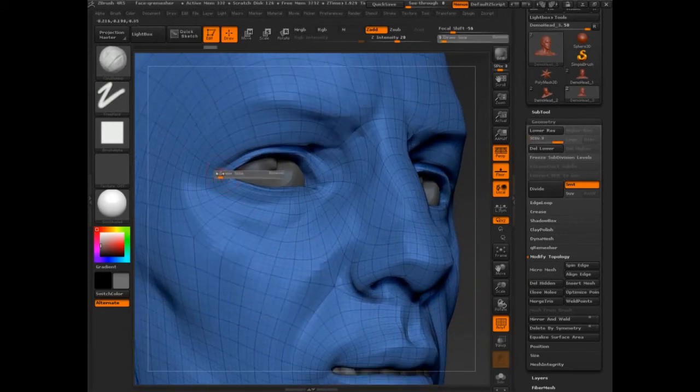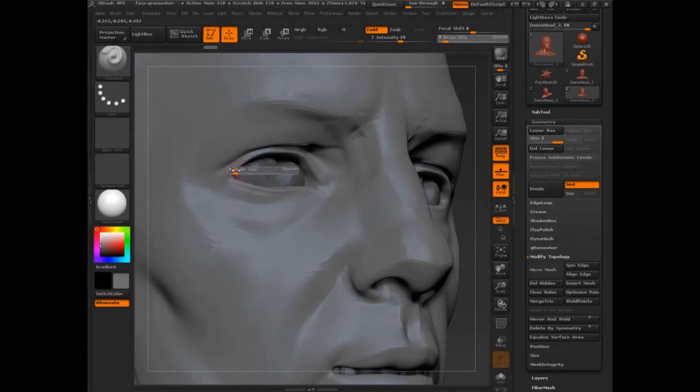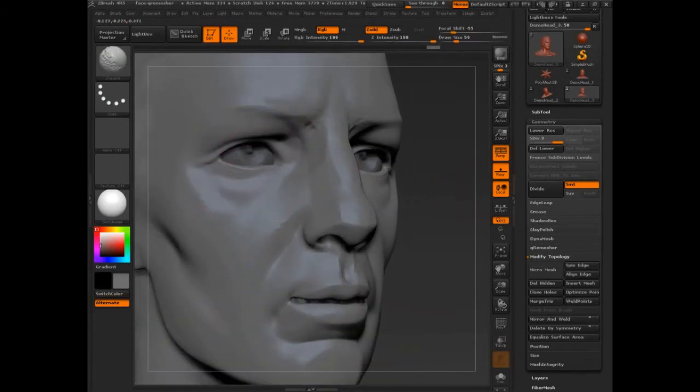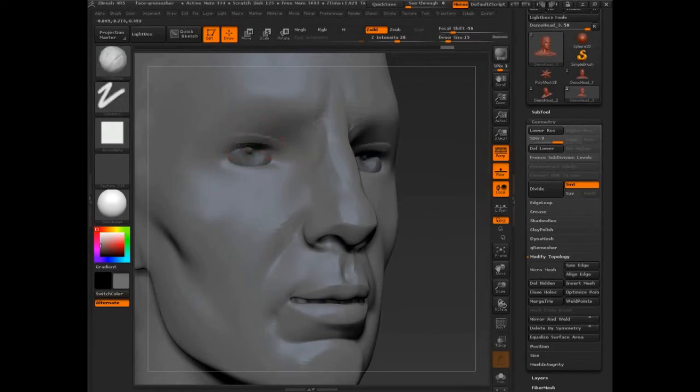Now let's come in here and start to see if we can sculpt a little bit of this eye here. We can get in and we can work this form. But let's say I really just want to change the entire structure of the eye. I'm going to smooth all of this out. And I'm not happy. I'm going to come in here with the clay brush and build that eye on top of him again. I need to get in and design this eye. Just not happy with the way it's working. Not happy with the side. I really want that eye to be a little bit lazy, have the skin coming down over the top of it.